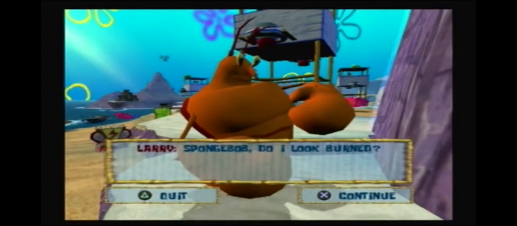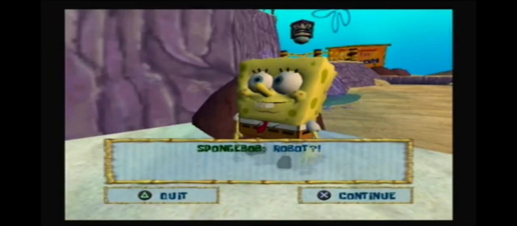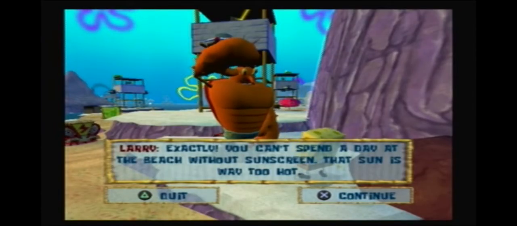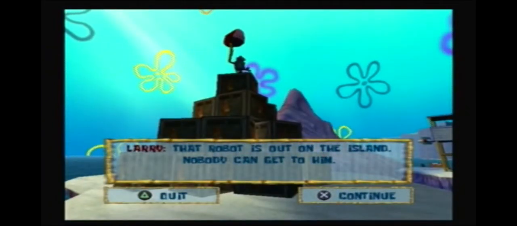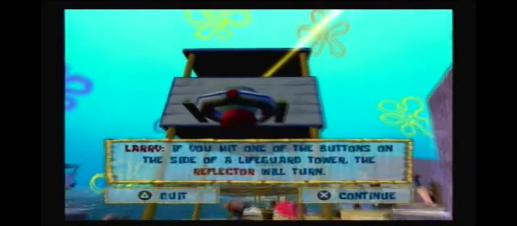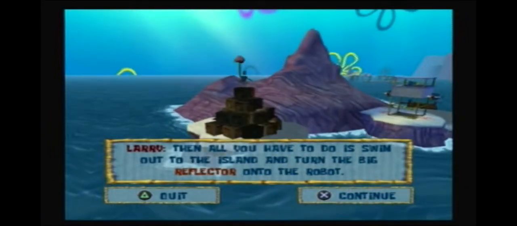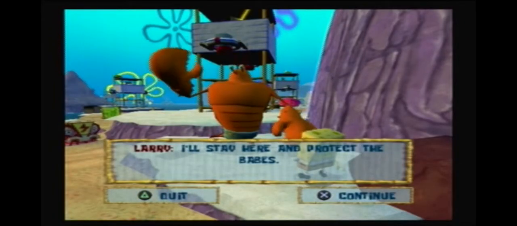SpongeBob, do I look burned? Well, you do look a little red. Barnacles! That darn robot. Robot? Yeah, a big robot stole everybody's sunscreen. Oh no, everyone will burn, and then they'll get all itchy and peel. Exactly, you can't spend a day at the beach without sunscreen. That sun is way too hot. That robot is out on the island. Nobody can get to him. SpongeBob, maybe you can use those sun reflectors to point the sun's rays on that robot. If you hit one of the buttons on the side of a lifeguard tower, the reflector will turn. Connect all the towers and the light will shoot right out of the big reflector on the island. Then all you have to do is swim out to the island and turn the big reflector onto the robot. I'll stay here and protect the babes. But I can't swim.